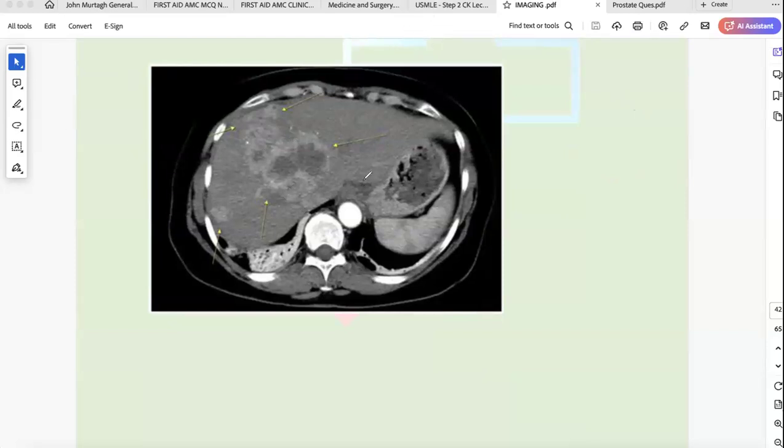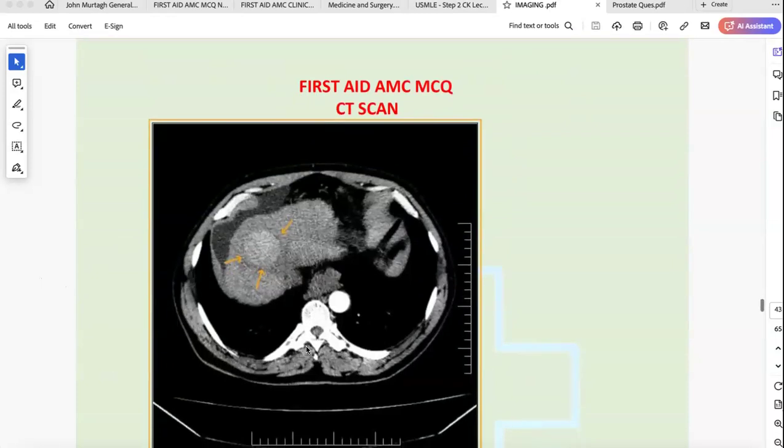If you look over here, this is the liver, and just by looking at it, you know that there is something wrong. How? Because you can see here, this is an irregular mass, and there's a lot of things going on in here. Something like that is never a good thing. So hepatocellular cancer will be like this. You can see a small one over there. So in these patients, when you get an irregular mass or a lump on the liver, then you can think of hepatocellular cancer. Okay.